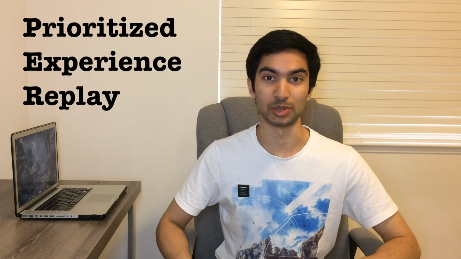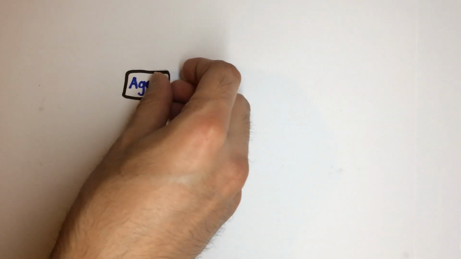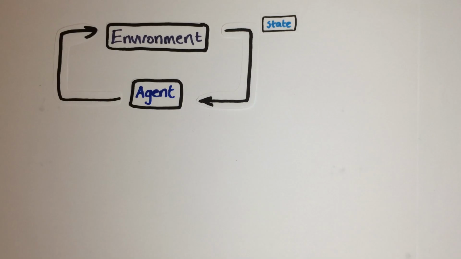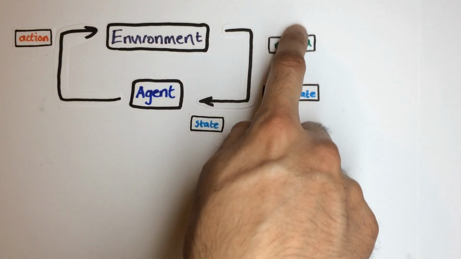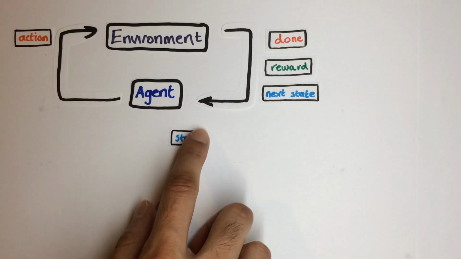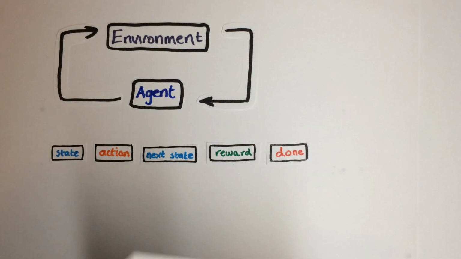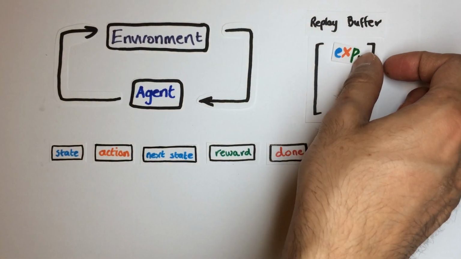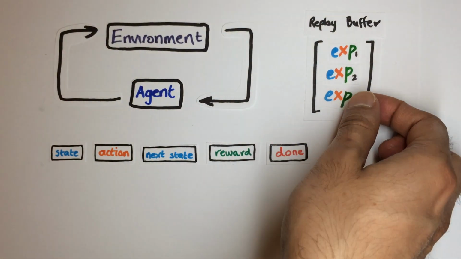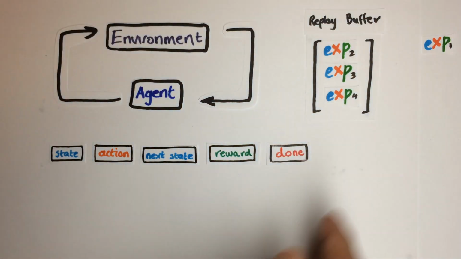Today we will be enhancing the original experience replay technique to prioritized experience replay. Now as a refresher, recall that our agent interacting with the environment is trained each time step using the current state, its action to take in that state, the resulting next state, reward, and whether that action terminated the episode. Then with the original experience replay technique, we have a fixed length buffer where we store each time step's experience tuple so that we can randomly sample a batch of tuples to train the agent at the same time.